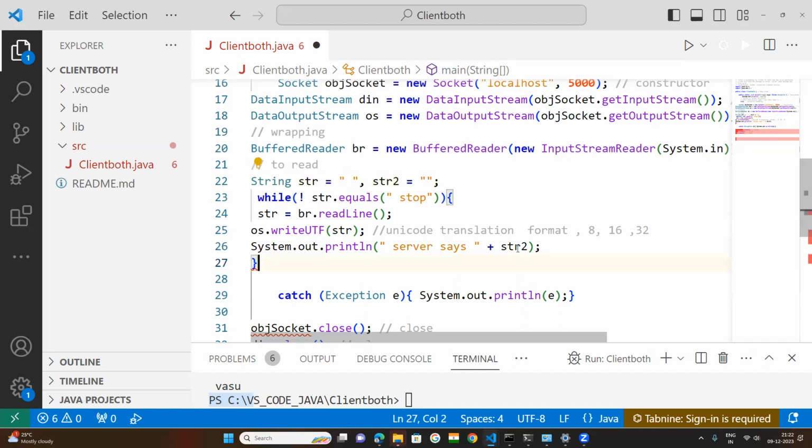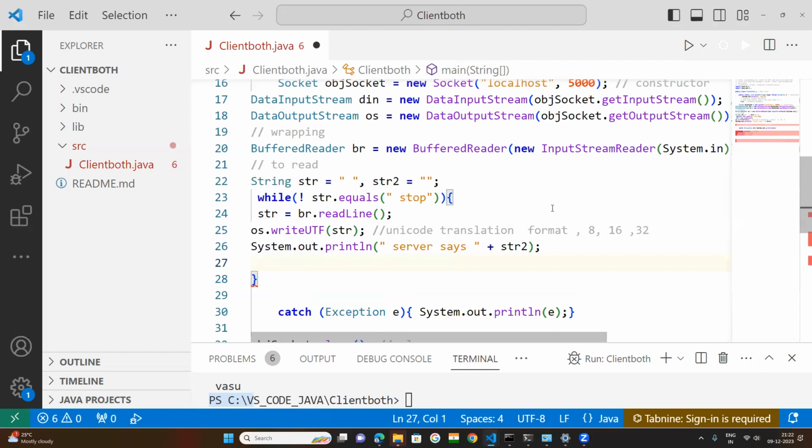Now that will be stored in this, and that will be printed. This is for what? Your read operation.